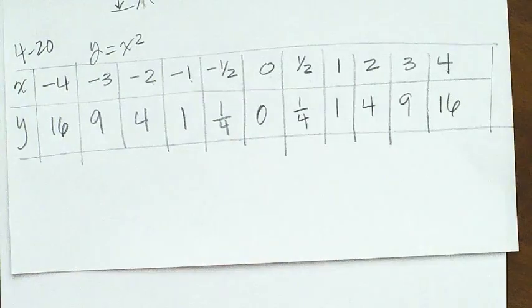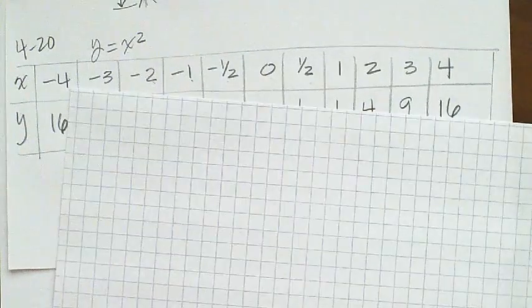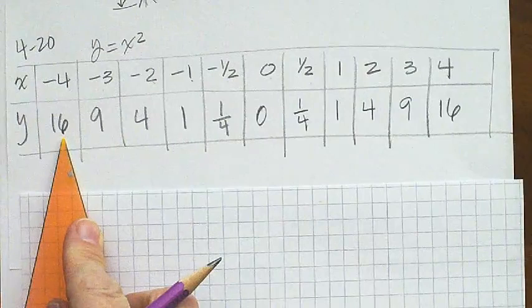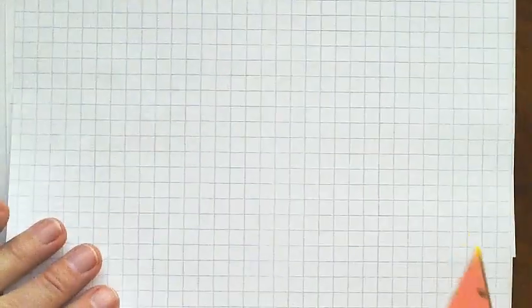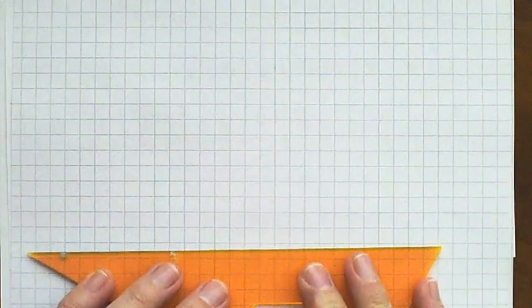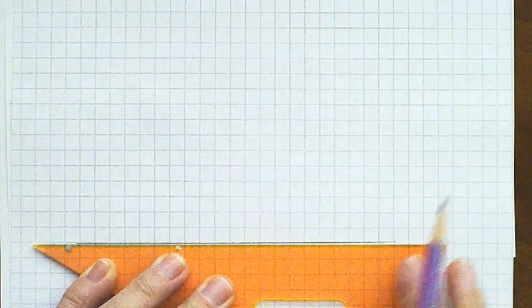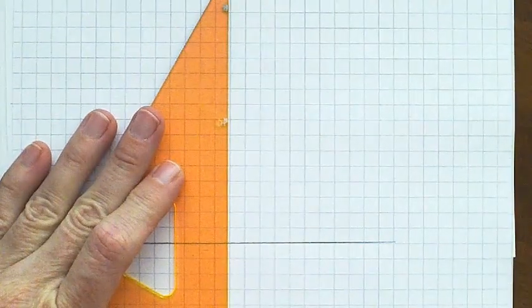Okay, now it says to sketch the graph. So you do need some graph paper. Let's do a quick XY axis, and your highest Y value is positive 16. So you got to think about that as you are setting this up on a sheet of graph paper. If you've got a full sheet of graph paper, kind of do this towards the bottom so that you have plenty of room.